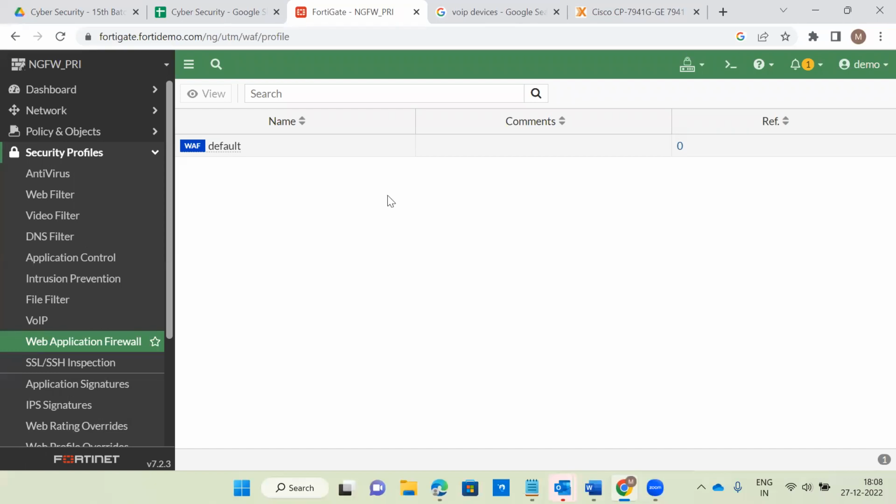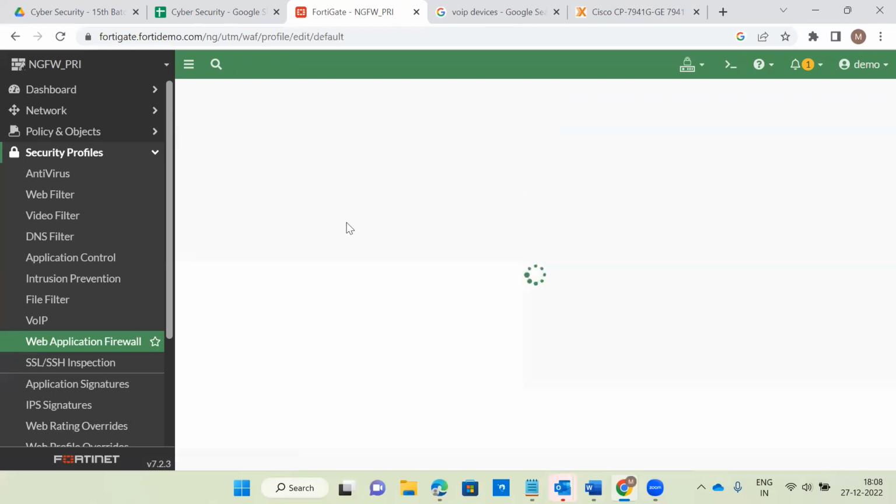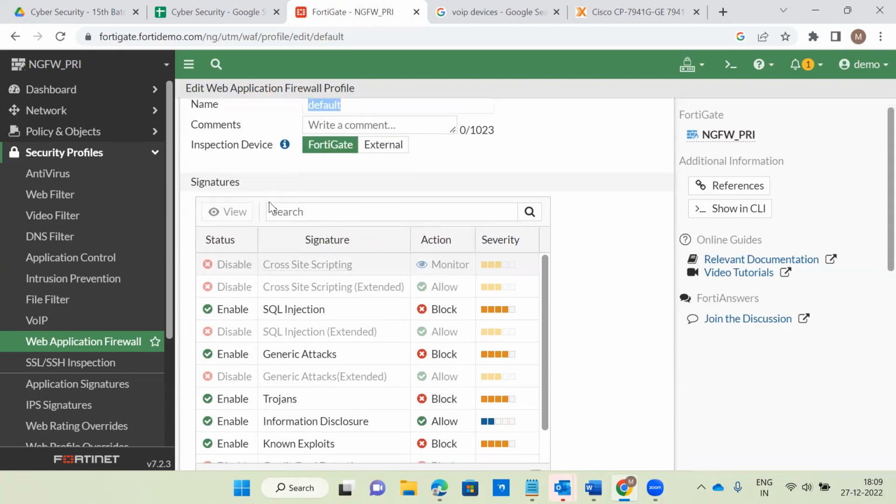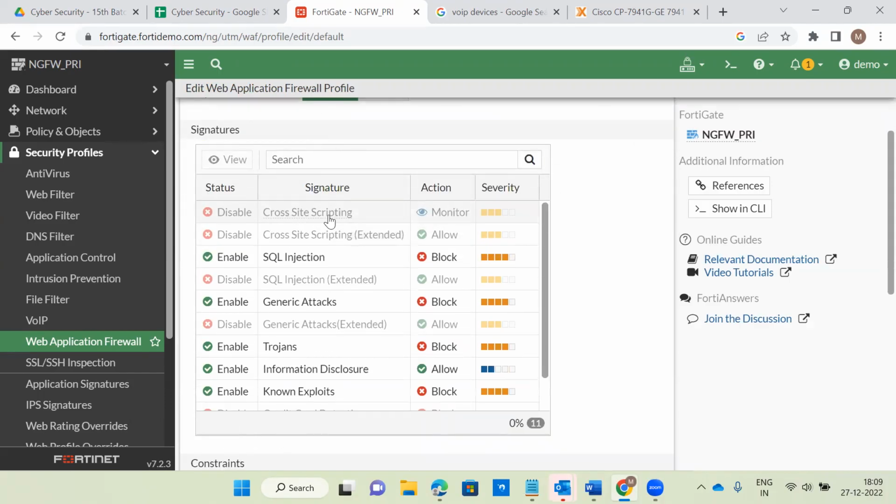Coming back now, just click on default. Here is the name of the respective security profile, and also the inspection device, FortiGate. Cross-site scripting is a layer 7 attack, an application layer attack.